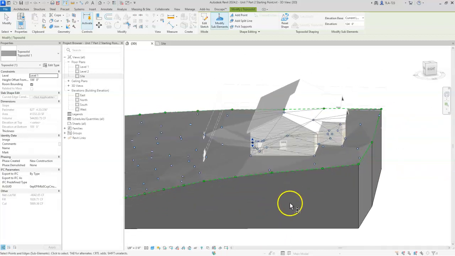I would recommend you spend most of your time playing around with the topo surface that you create for your house. Keep in mind that you can go with a completely flat surface if that's what you want to build your house on. That's certainly acceptable. This one will definitely provide you a little bit more learning, and it'll make your final project a little more interesting to look at in the renderings.